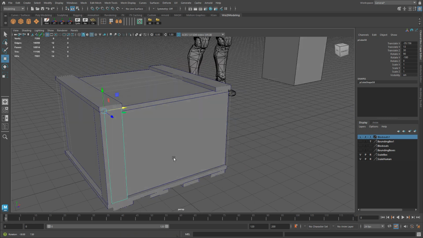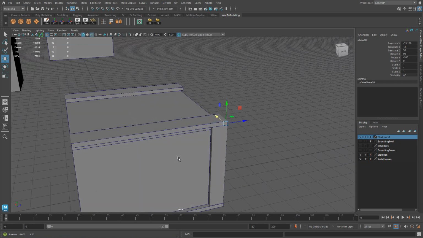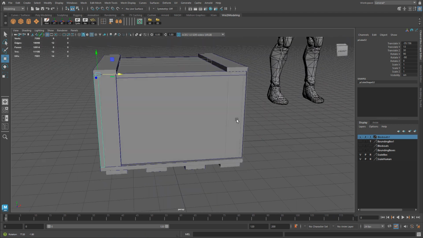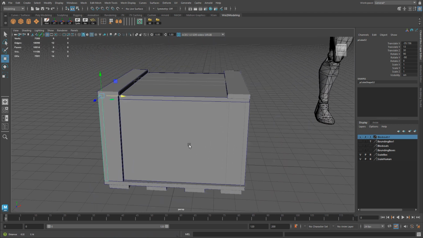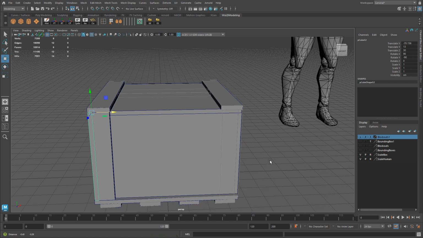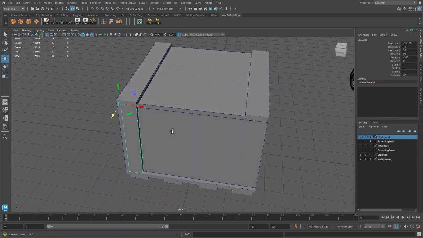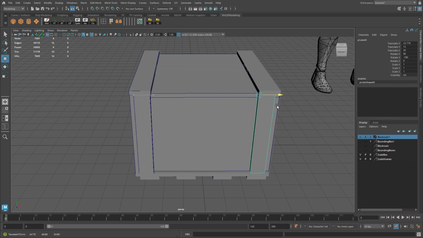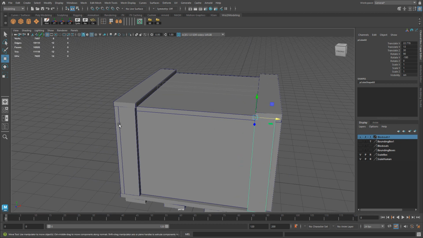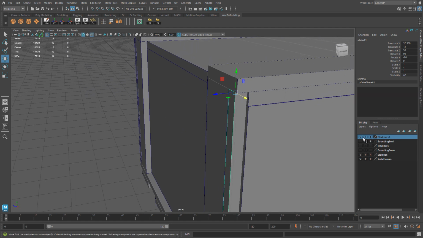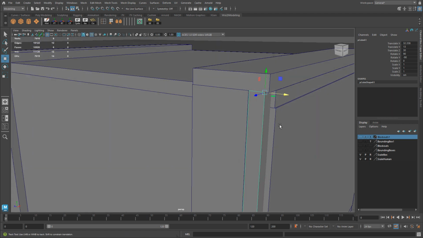Everything is flush together. So all we have left really to do is just reposition the interior portion, as well as just duplicate these wooden planks that are vertical all the way across our supply crate. Let's duplicate this one, move it over here. And I'm going to duplicate this one, move it on the other side. For this particular one, I don't think we need the blockout, so I'm just going to disable it.